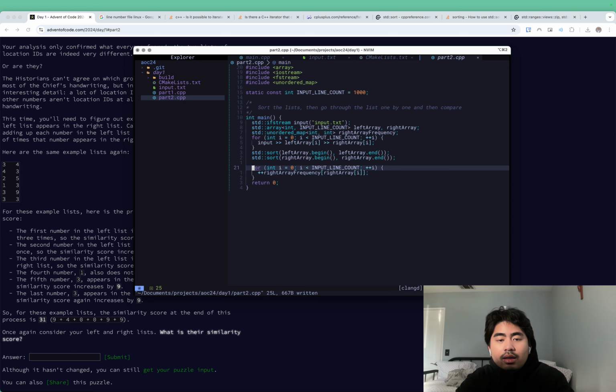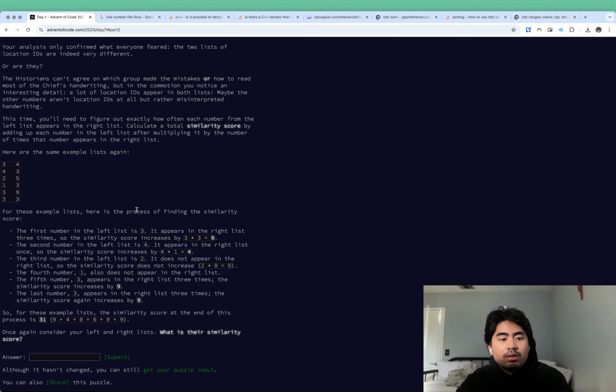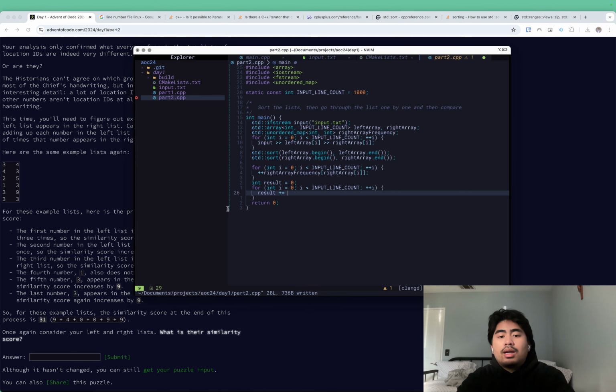Copy this, take the result plus equals left array of i times right array frequency of left array of i.